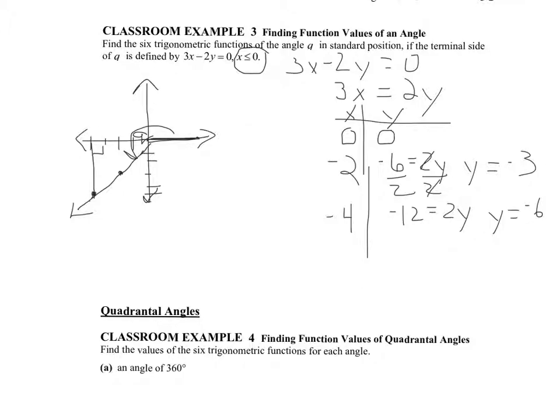Okay, so let's make sure that part makes sense. I am not coming up with the measure for angle Q. I mean, I know angle Q has to be more than 180 degrees, right? Because I started here and I went all the way around over here. But when I draw this to get the ratios that are going to go with this angle, it's going to be based off of this triangle.